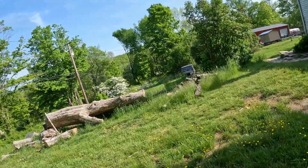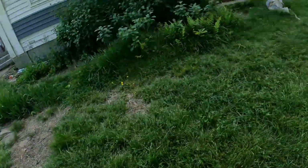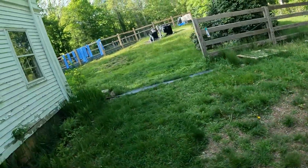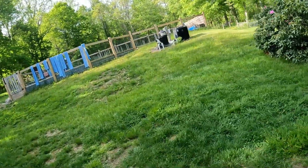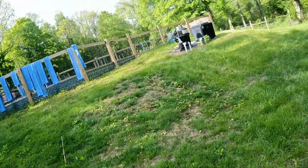And yeah, if you couldn't already tell, we actually ended up taking out one of the maple trees in the front yard. There used to be two there last summer, you might remember. The reason we had to do that was because of one thing, and that was quite sad because the tree was probably 150 years old, or maybe even older than that.